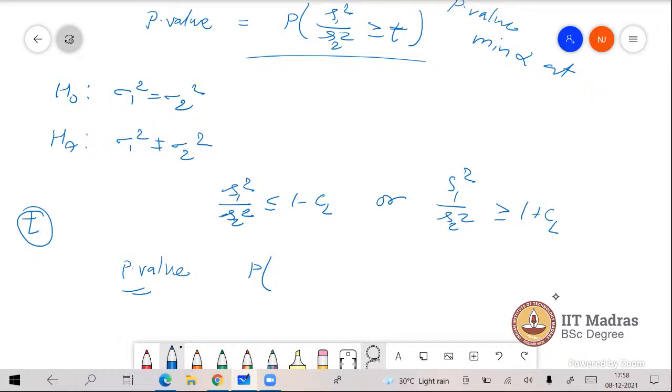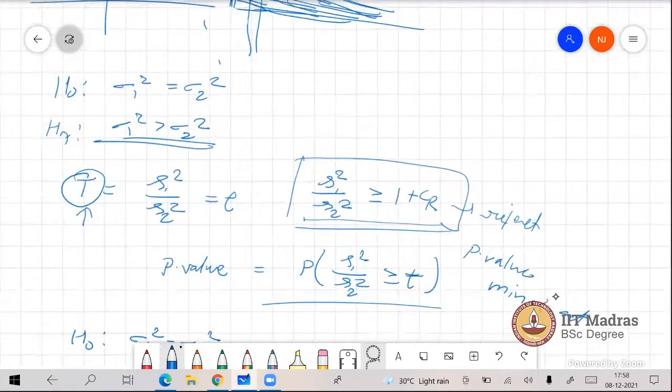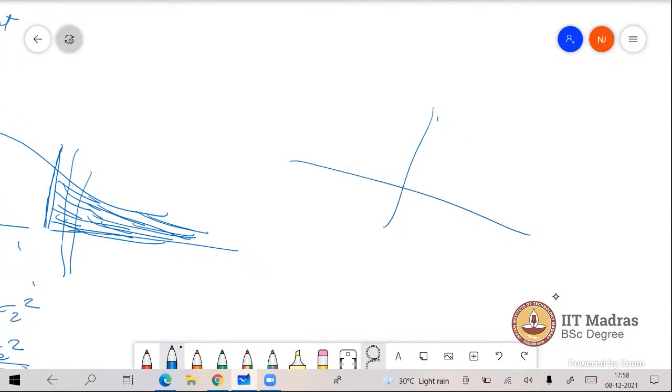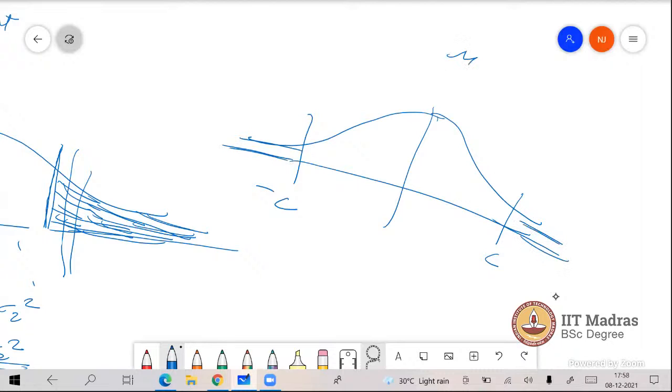Actually, what goes wrong here? Look, this is not a symmetric diagram. In the symmetric z distribution, what we usually do is say that if this is c, this is minus c, and this is your rejection region, right? Whenever we are doing a test of mu not equal to some mu naught, finding the rejection region, you can take a similar rejection region in both tails, because the area is similar. So you can say this is c, then this is minus c.